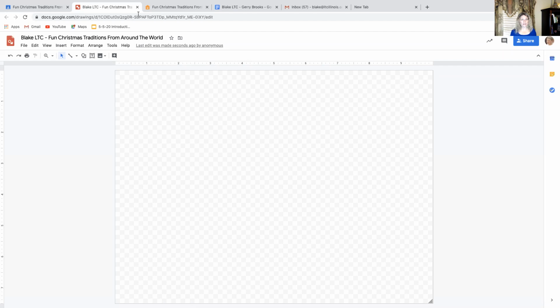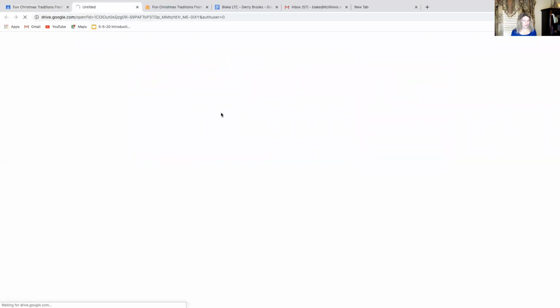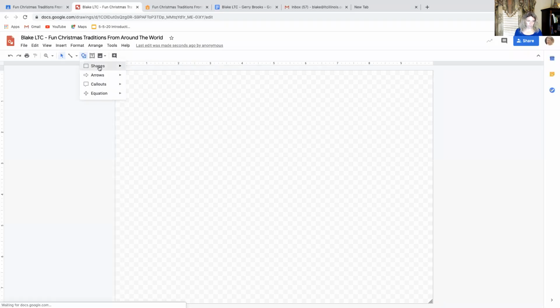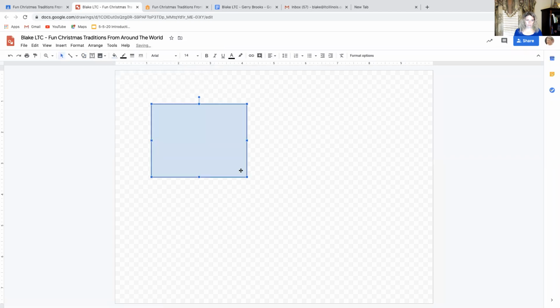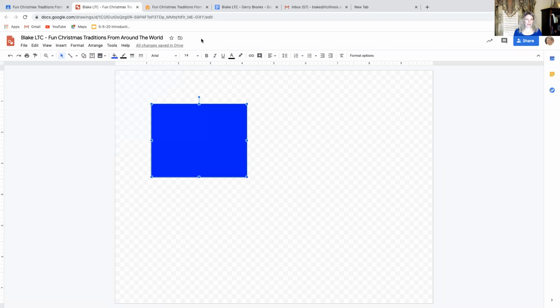They don't have to worry about hitting the save button. And then when they are done, they can close out of it, and it'll be saved here. So if I go back into it, and let me just put a shape here so you can see. And again, it says all changes are saved in Drive. What folder did it go to? If I click right here on my title, it's saying, hey, it's in the differentiation workshop folder. Why? Because that's the class they're in. They didn't have to move it to that folder. It's organized on the back end for them.